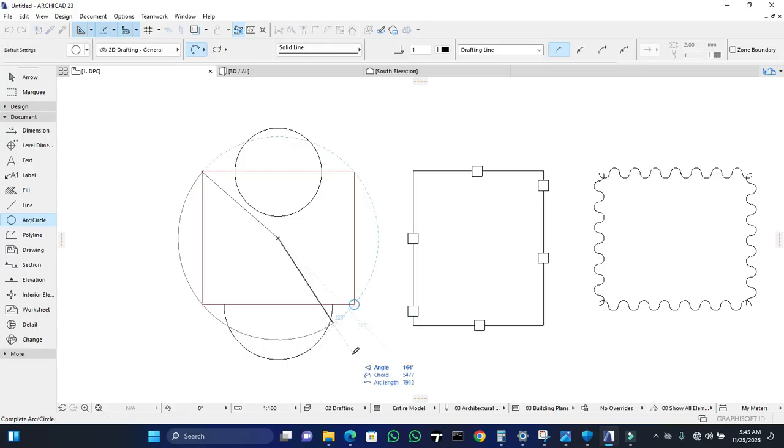Now it still says specify the circle axis or the circle boundary. Do you understand? I hope you understand, because if you don't, please write what you don't understand in the comment section, or watch the video again. I'm sure by the second time you are going to get it properly.